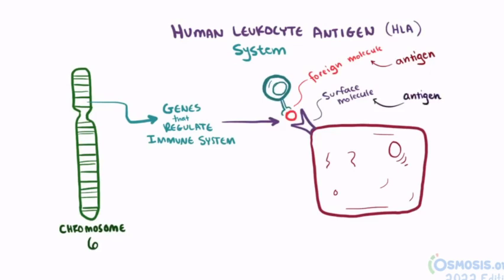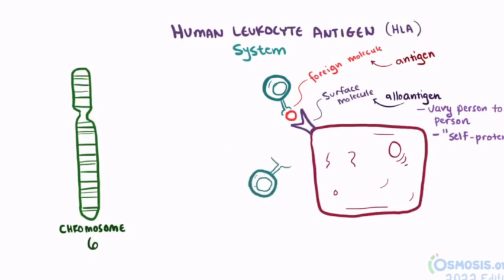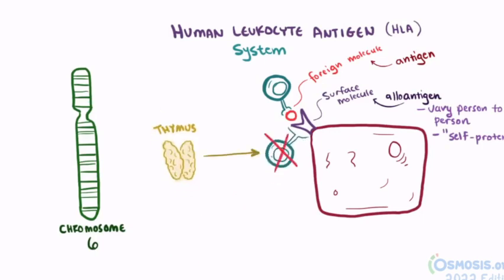They aren't, though, the same type of antigen as one on an infectious molecule, but actually alloantigens that vary from person to person and are actually specific self-proteins. Usually, our thymus makes sure that the T cells that attack these self-proteins aren't allowed to survive. In autoimmune disease, there may be some abnormality associated with specific self-proteins that lets the T cells attack them.